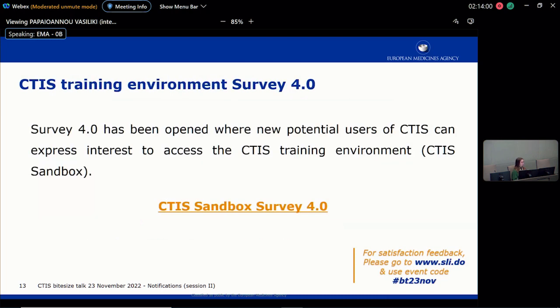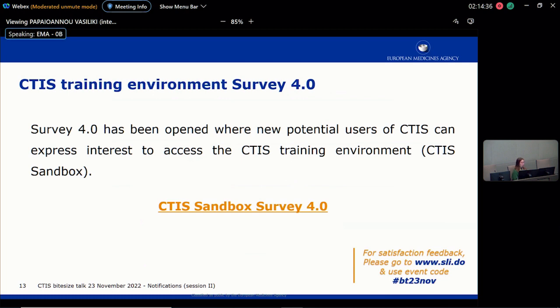What else? Oh yes, we have opened again the CTIS training environment survey, or we also call it the CTIS sandbox. In case you want to express your interest to access the CTIS sandbox for purposes of practicing and preparing for the actual submission of your trial applications in CTIS, you can go to the sandbox survey.